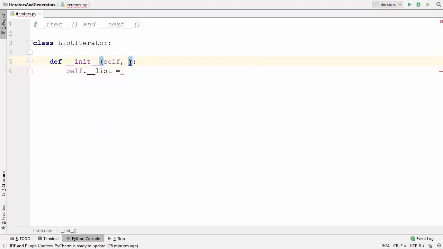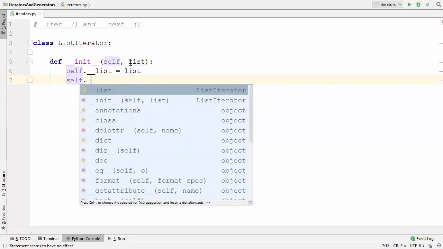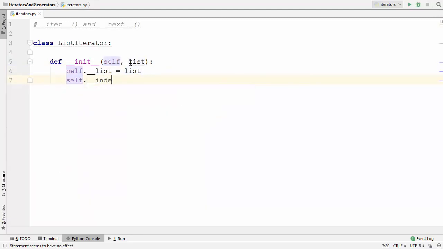Let's name this argument list also, so we will be clear. So __list is equal to list. The second member variable which I want to create here is the index variable, which is the index of the list or the collection, and let's give an initial value to this index.